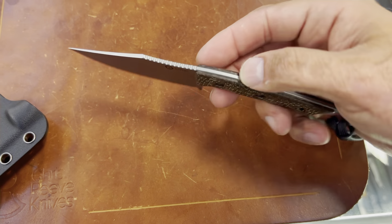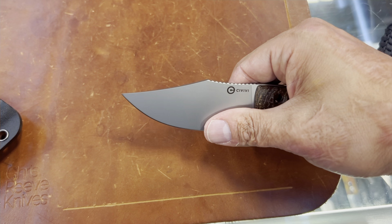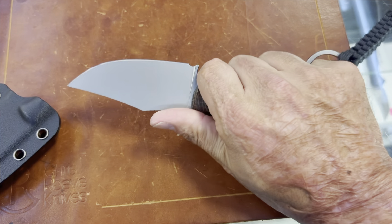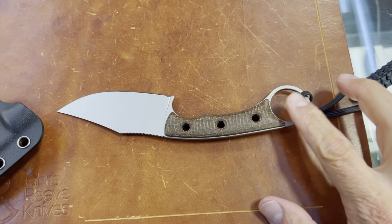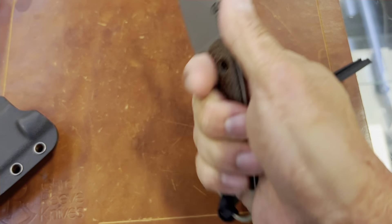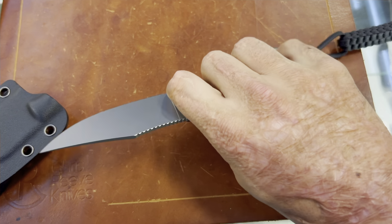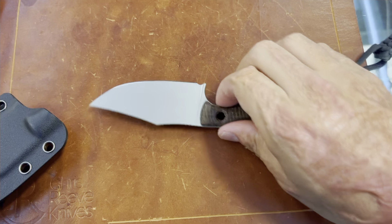The thing that I like about this is how thin the blade stock is, and it feels nice and thin. I think this would be a great slicer. If you could do something like this in a drop point, that would be awesome. I don't really like the ring — I'm not a tactical dude. You can use it without it, but it's not the most comfortable; you kind of almost need to use it. But that's the only thing I don't really like.